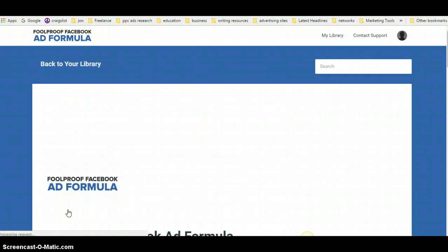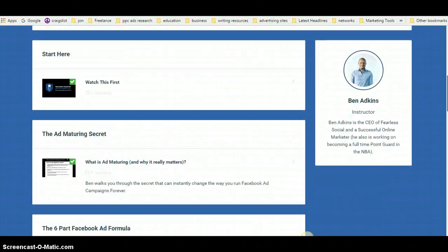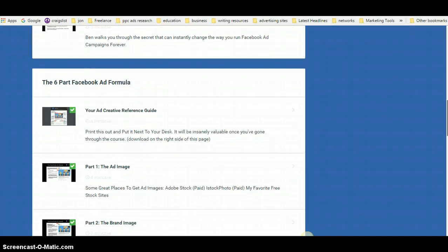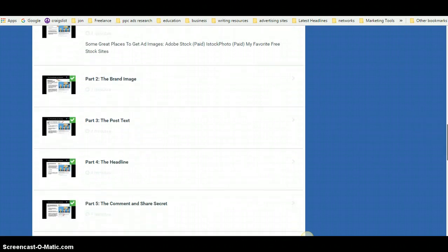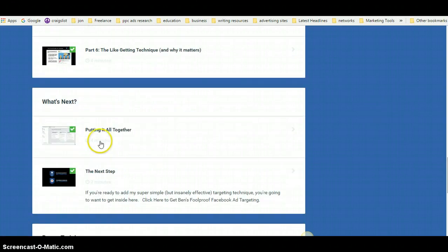Let's take a look at the product. There are about eight videos. You'll get an intro explaining how Facebook ads work, then resources, and then it jumps into the juicy parts — the six elements you need for your ads. You'll learn how to put together an attention-grabbing image, your brand image, the text to include, your headlines, and a couple of other elements not many people think about, plus how to put it all together.